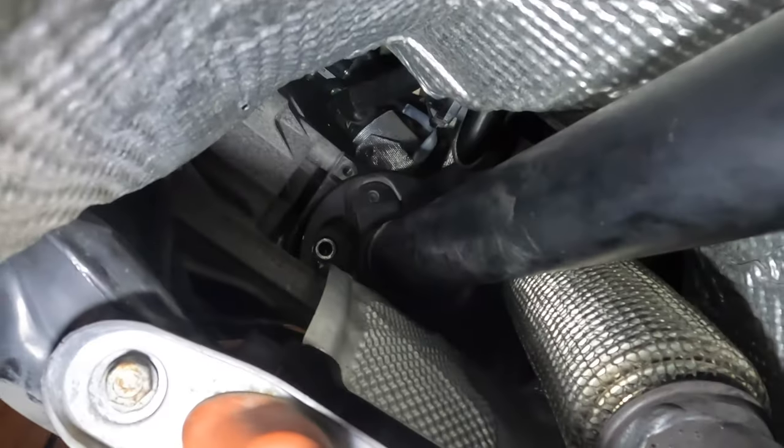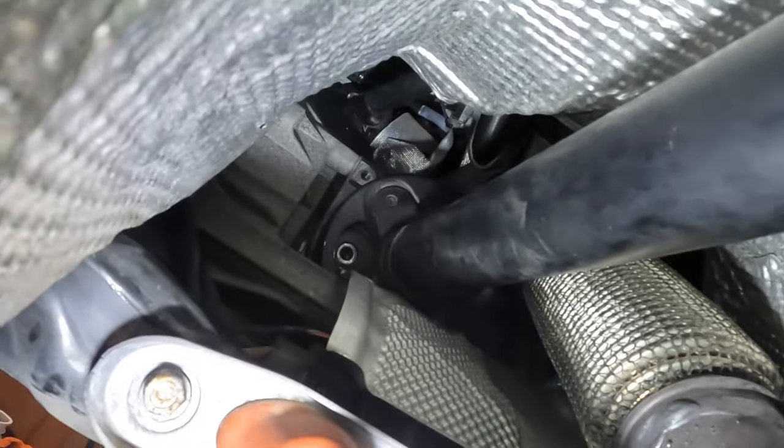So I had to guide it in through this little slit just to get it in there, figure out where the connector was. I'm hoping this won't be a huge pain to get back together. Hopefully nothing moves. The tolerance on this stuff is so tight. Okay, all three bolts are removed.